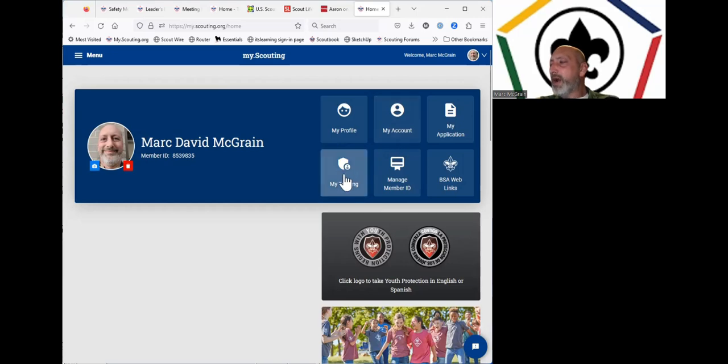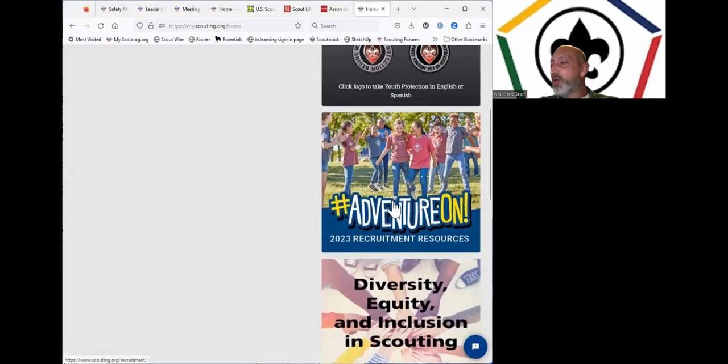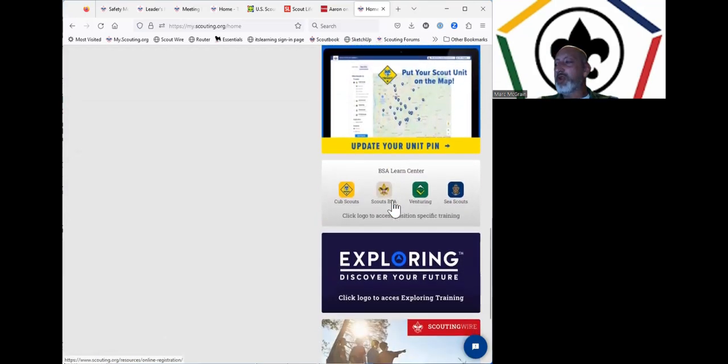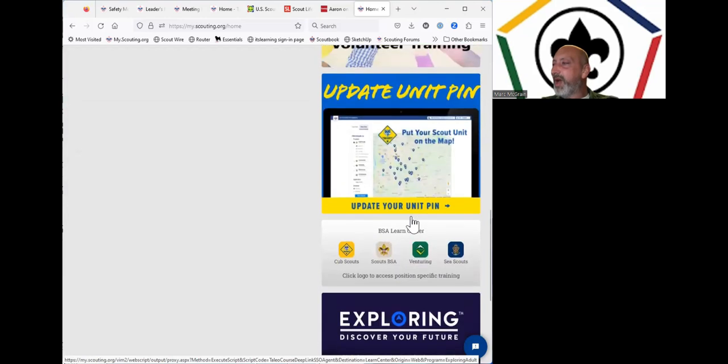But through in here, obviously the quick link right into youth protection training, that will take you right into youth protection. I'm just scrolling to show you some of the quick spots. Scouting Wire is another avenue. It's more written towards overly dedicated volunteers, I guess is the way I'll call it.